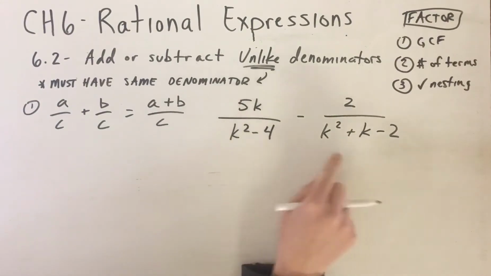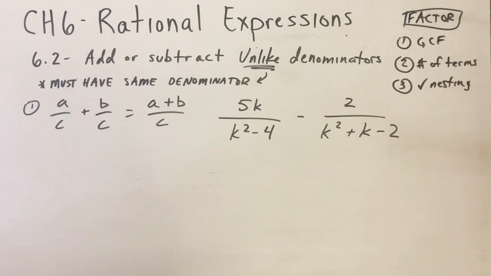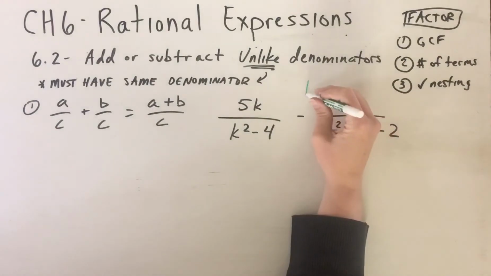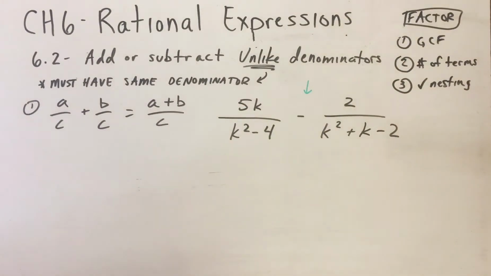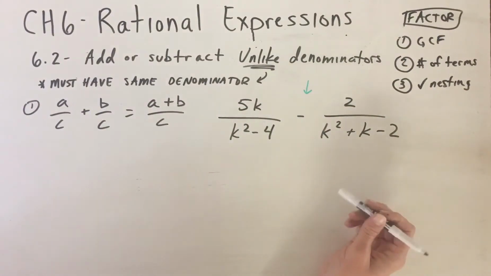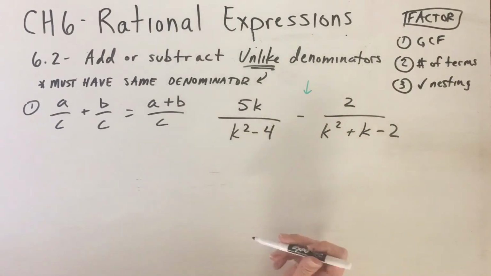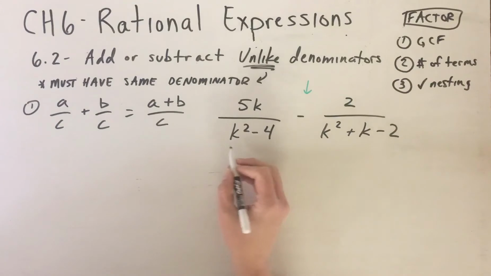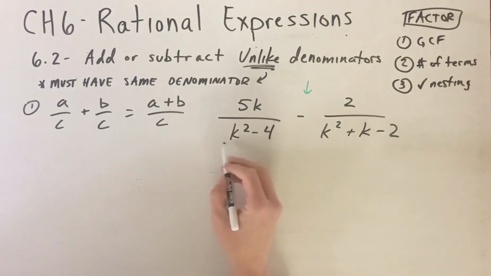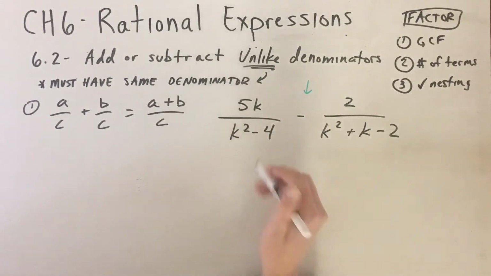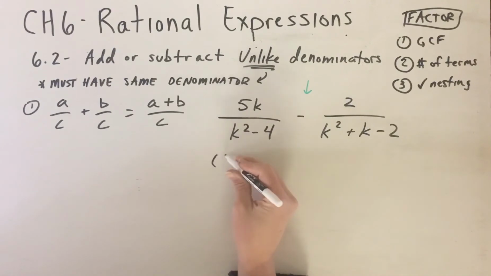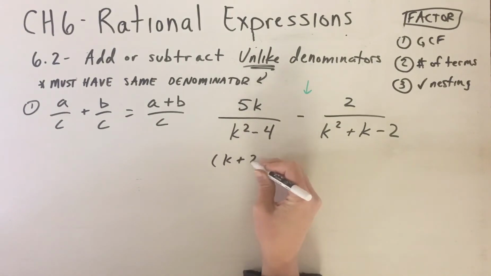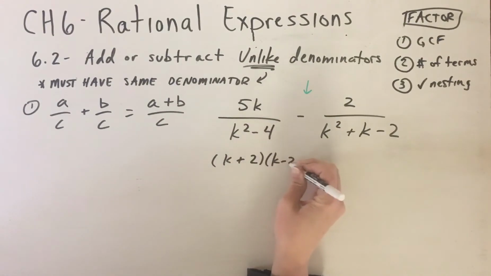this rational expression and I'm trying to subtract, again, this is when you're actually adding or subtracting. I'm not trying to find just an LCD. This would just be the first step of adding or subtracting. So what I'm going to do is factor this completely. This is a 2-term, no GCF with a difference of 2 squares. So this is going to factor to k plus 2, k minus 2.